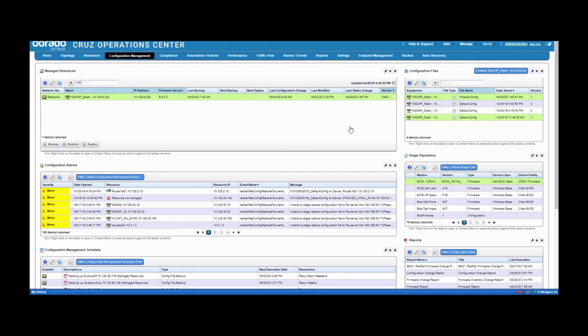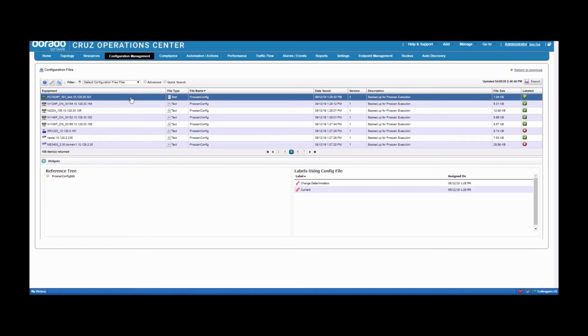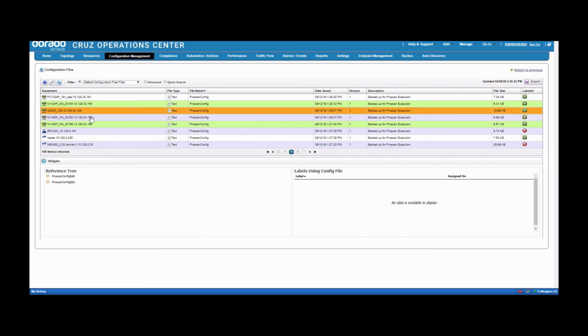So you'll notice here, all of these portlets have a little plus sign in the upper right, and they can all be expanded in this way. So I'm going to click on the configuration files, and I'm going to expand that, giving us a larger view. Okay, in this view, you're going to have access to all config files. It's unfiltered out of the box. So you can basically select two devices that may be similar in some way, and compare the configs on those two devices. So here, I got 3154 versus 3156.